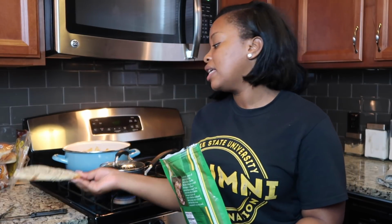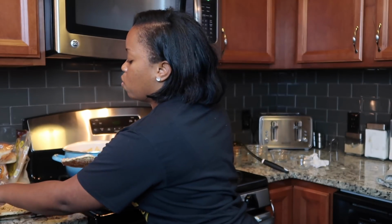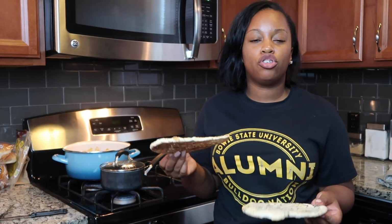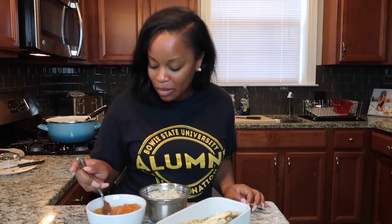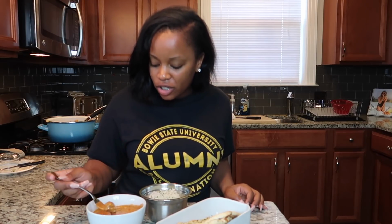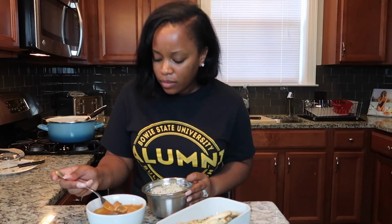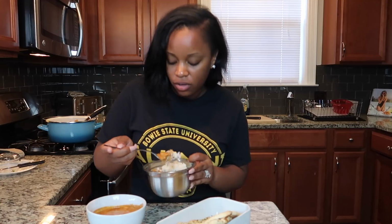So I'm just about to throw these in the oven, and I'm gonna put these directly on the oven rack. And it's going to go into the oven for like 2 minutes until they're warm throughout. Look, I don't know about y'all, but I am so ready to try this. I'm gonna start out with the butter chicken and basmati rice. Oh my gosh, it's so creamy. The sauce just like completely thickened up. Let me get a bunch of rice.